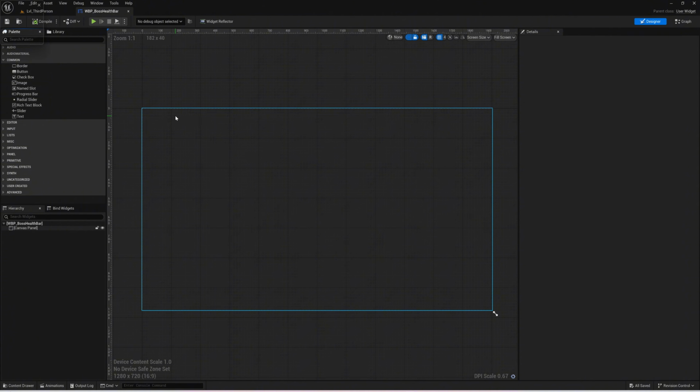The canvas panel just sets the fixed position of the widget. It shows you, this is the player's screen. Wherever you put, for example, the size box onto the canvas panel is the fixed position, and it's never going to move. If you don't use a canvas panel and you just use a size box, it's a lot easier to then determine where the widget's going to appear. For example, in an inventory system, if you open your inventory, you might have a widget prompt that says, select, use, or drop, right?